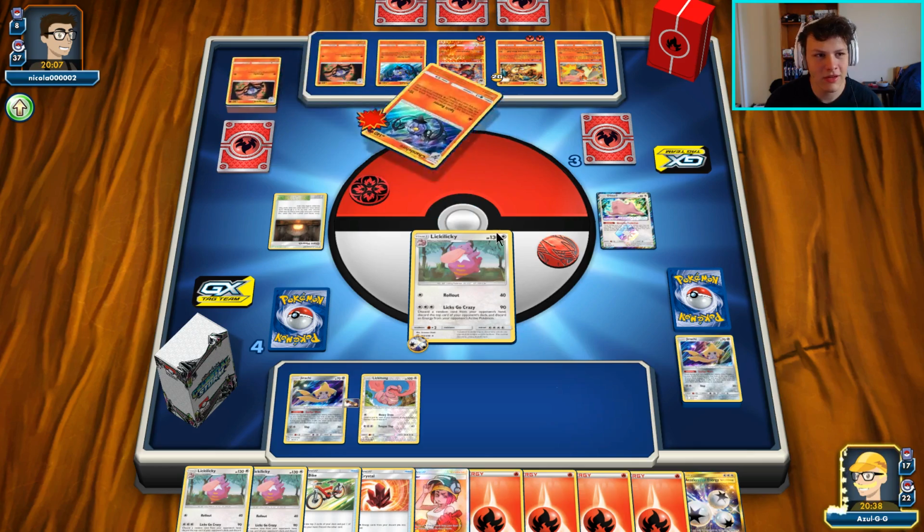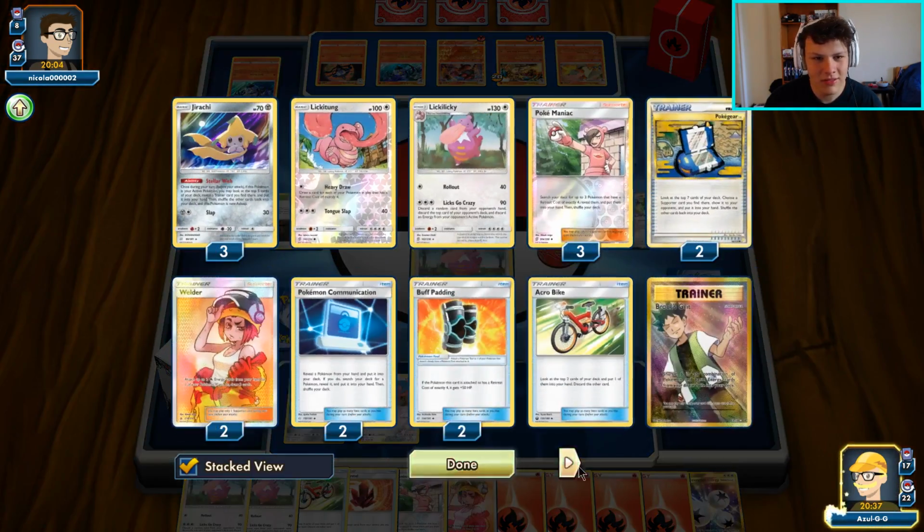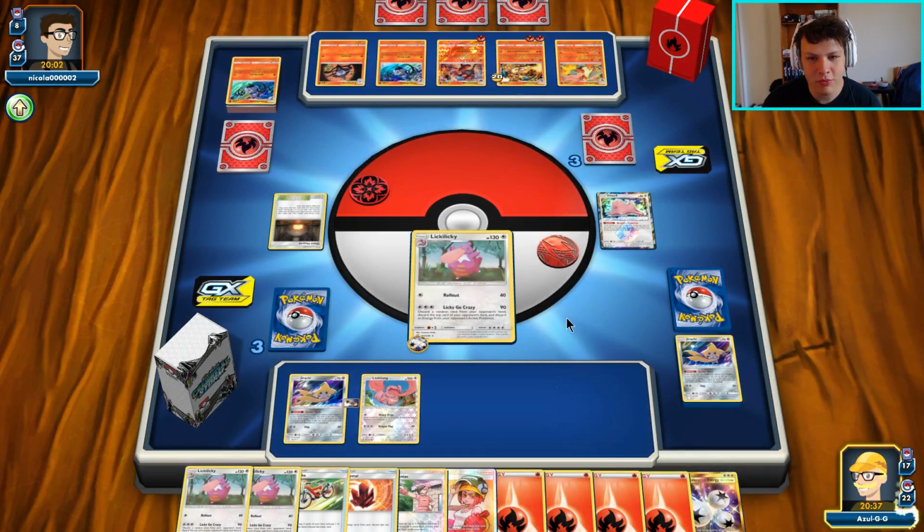Discard a Charizard, discard a Bills. Get ourselves a prize card. Hopefully, oh no, we need the Lickitung. We're actually in super big trouble here now because we don't have the Lickitung. Yeah, we're actually in really big trouble.